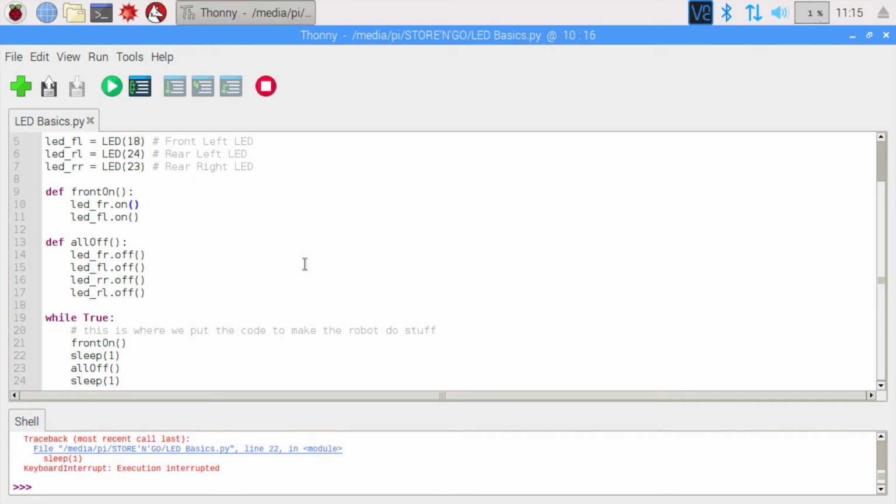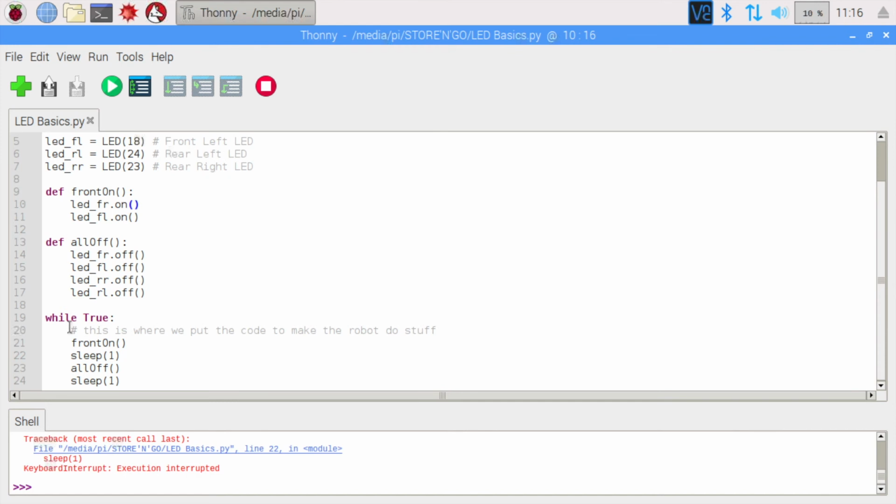The final thing we're going to do is fix a small problem. It's a small problem when we're using LEDs, but it will become a very big problem when we're using motors. And the problem is when I stop my script, whatever the robot was doing, it keeps doing. So at the moment, both my front lights are stuck on. So I need to make a cleanup script in order to clean up my robot to make sure it doesn't create any problems for me.